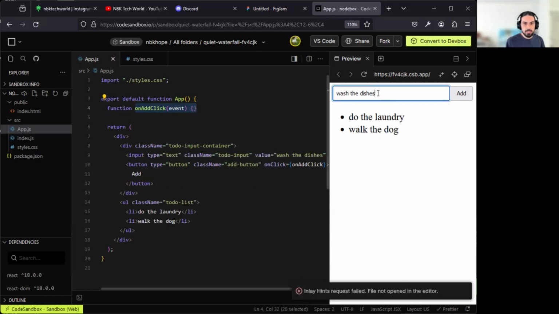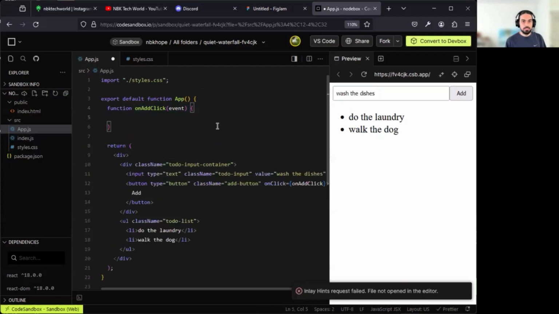So I want to first access this value here. How can we do that? Now that's the problem. In vanilla HTML, what we would do is get this input in some way. I can use querySelector, I can use getElementById, provided there's an ID attribute added to the input, and so on. But in React World, we don't do that. We want to avoid doing that. Please don't do that.